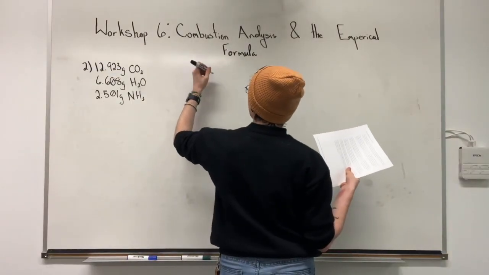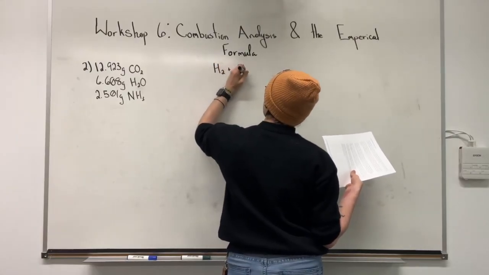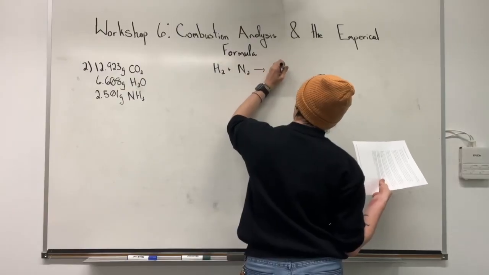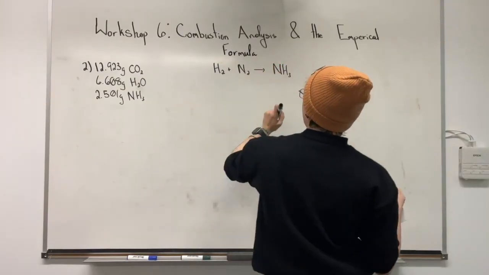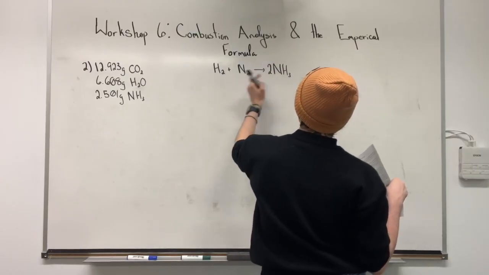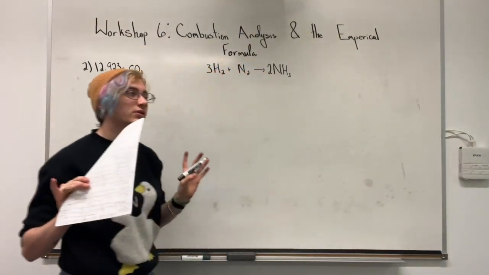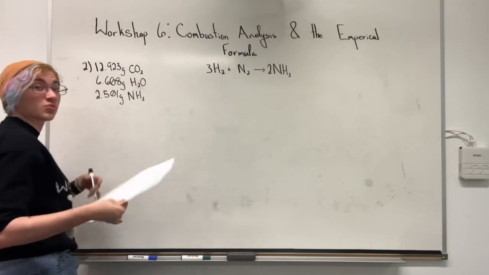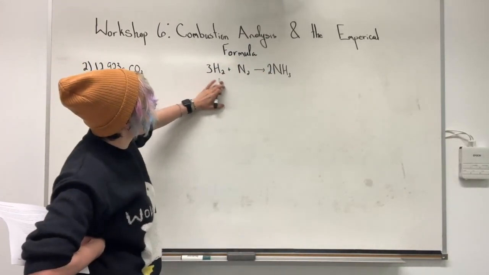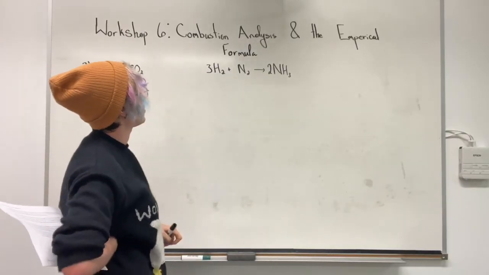We have information given to us with the ammonia and the treatment of the nitrogen with hydrogen gas, because that would essentially be hydrogen gas plus nitrogen becomes ammonia. I just need to remember how to balance this real quick. It should be, put a 2 here, that'd be 2, but that'd be 6. So you put 3 here. There. Balancing will be for a later workshop. It should actually be the next workshop after this. But yeah, when you react nitrogen with 3 moles of hydrogen, you get 2 moles of ammonia gas. Just make sure that's 6, that's 6, yeah, that's all balanced.